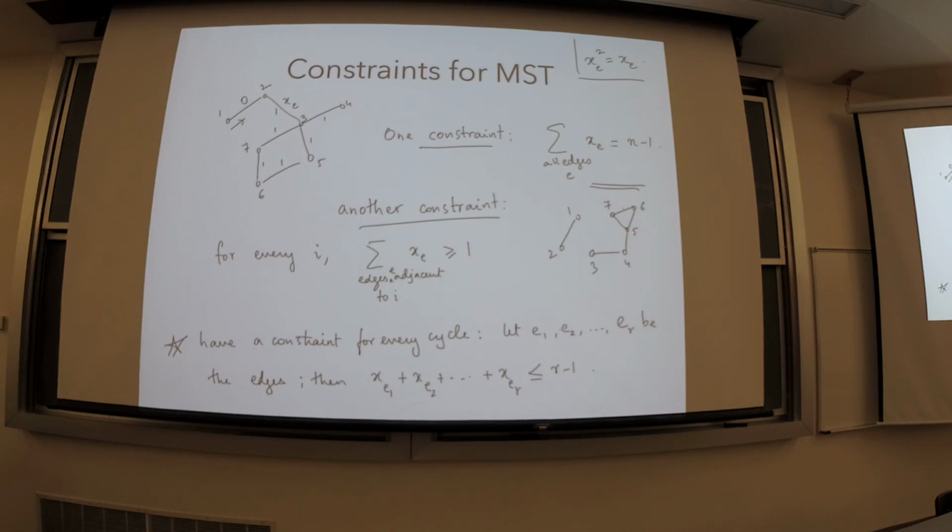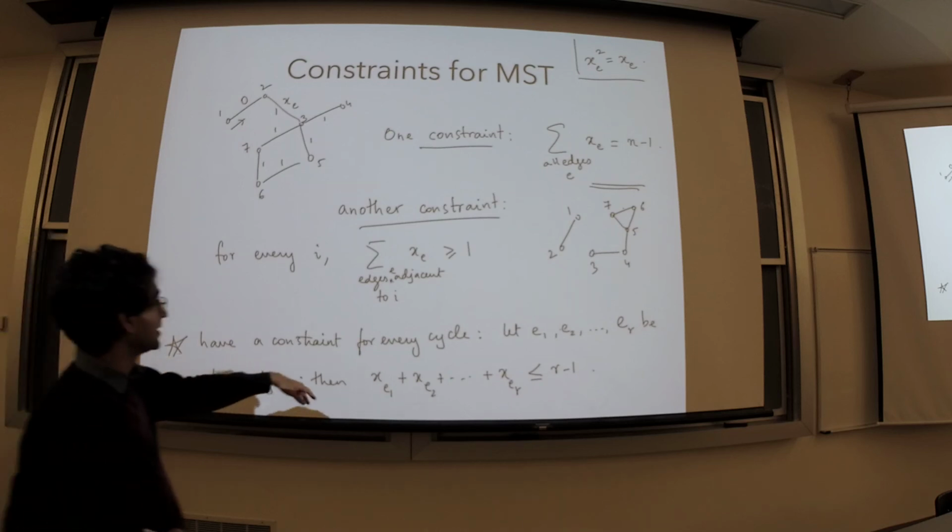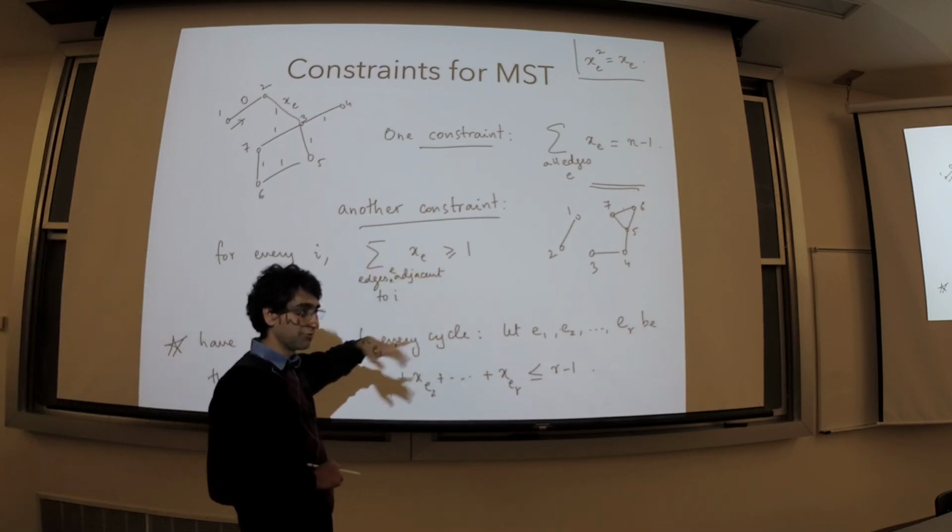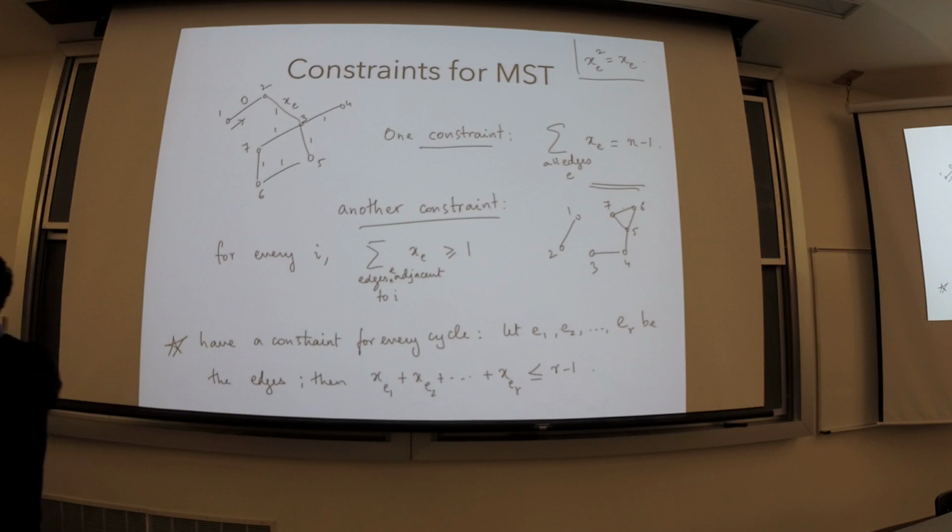So you could say that if I take this x matrix, which tells you which edges you have picked, and then I take x to the power of essentially n, then all the entries have to be bigger than or equal to 0. These are valid constraints. It's just that they now become polynomial constraints because you now have products of these xe's showing up. But that's a very good solution.